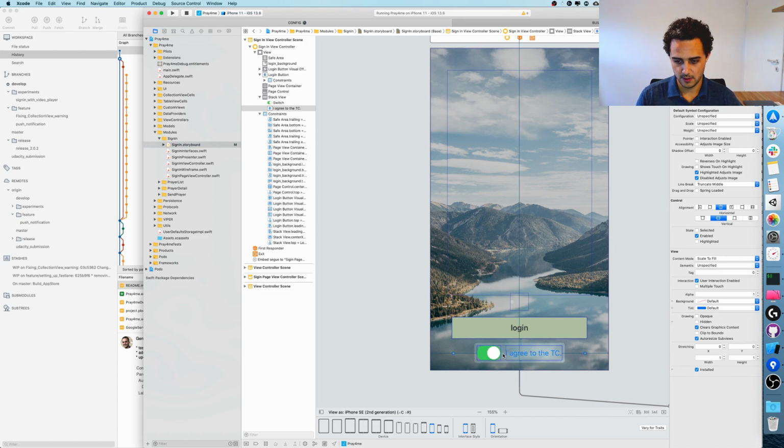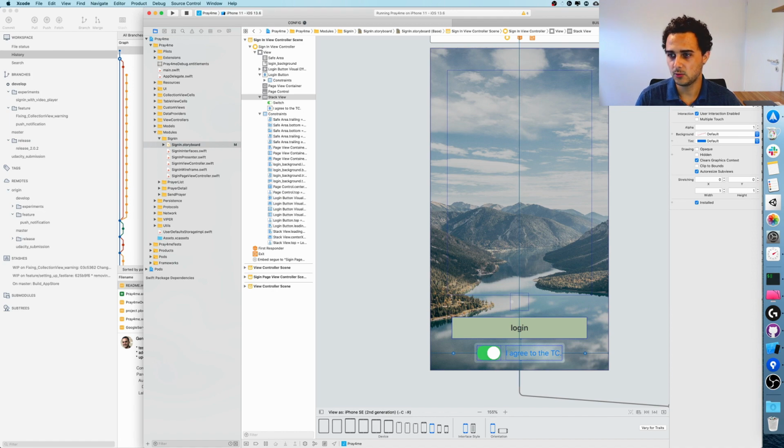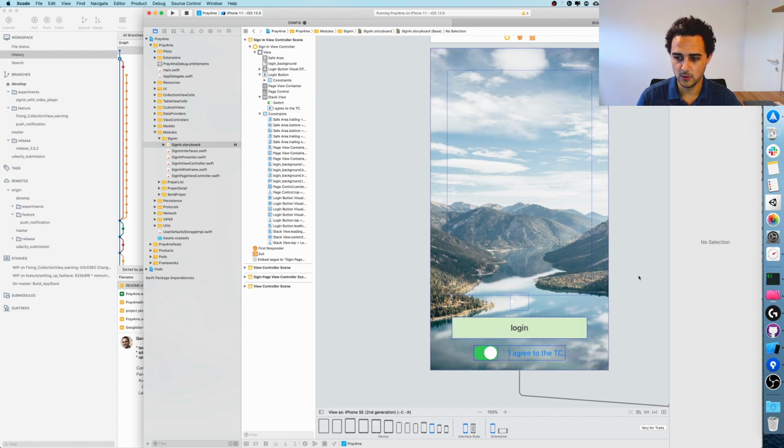And we can also increase the gap between those two. Otherwise, by the time that users tap here, they can also tap on the button, which is not desired. So I'll add it to 20 or maybe 25. Okay. And here we're going to have 2 actions. One to activate. As soon as the toggle is activated, this button will also be enabled. And another one that will display the terms and conditions UI on top of everything.